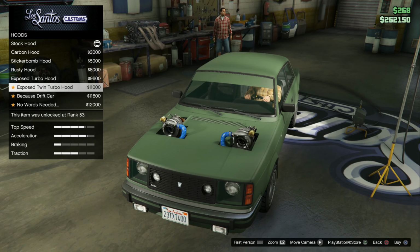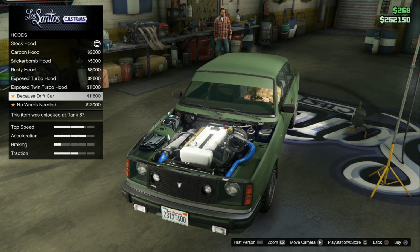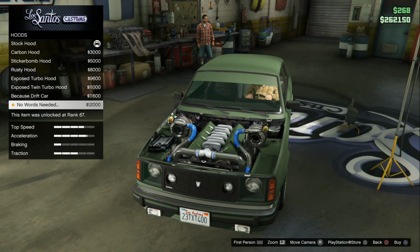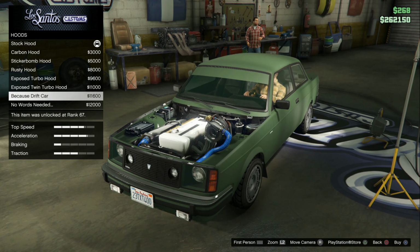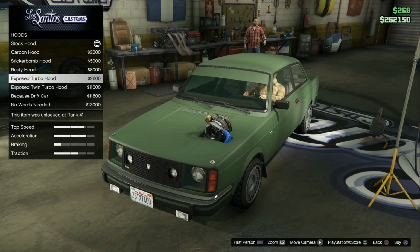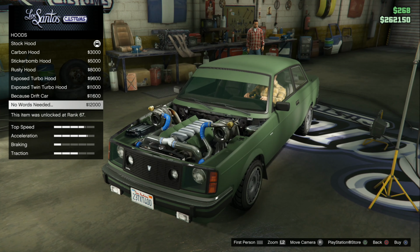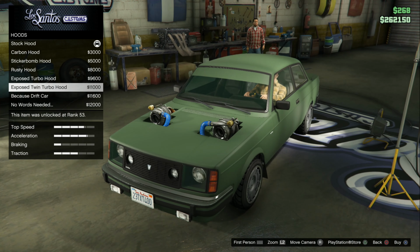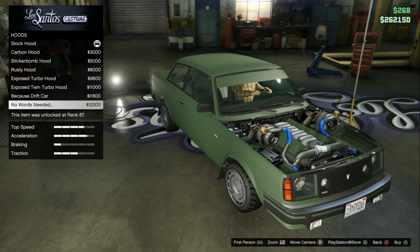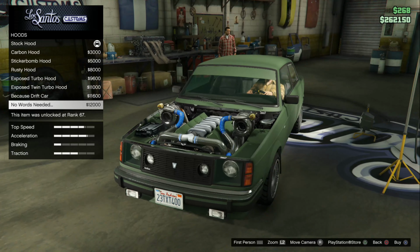Exposed twin turbo. Oh my god. Because drift car. No words needed. Oh my god. So basically, because drift car is the exposed turbo, but with the hood still on, and the no words is just the exposed twin turbo with no hood. That is cool.